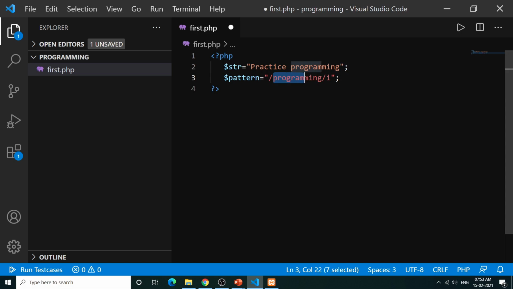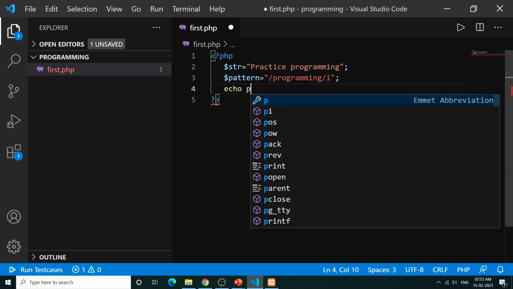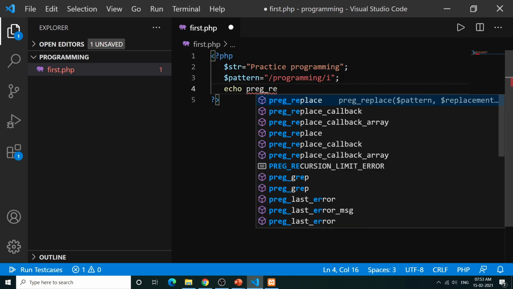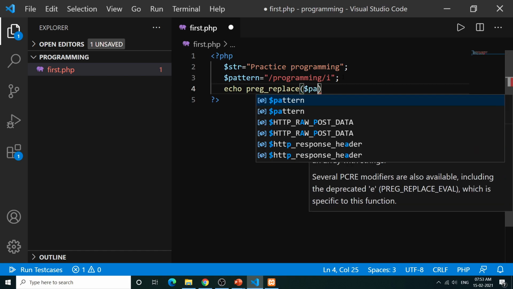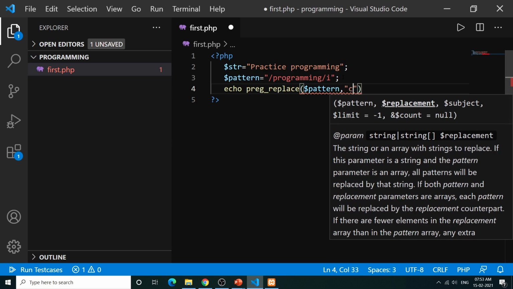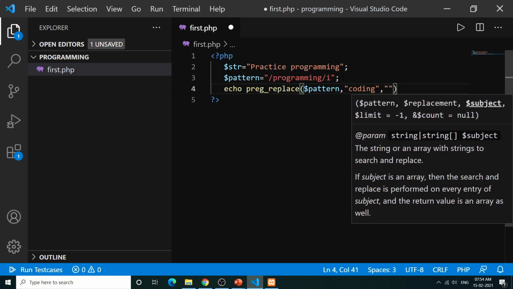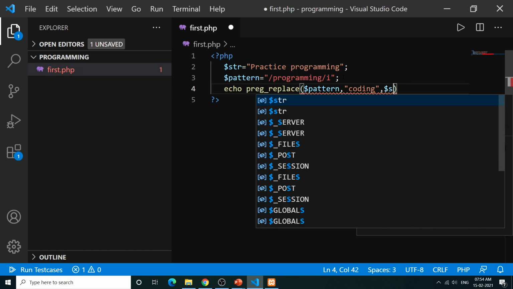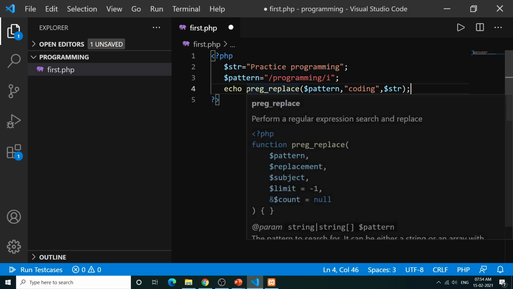When it finds that yes, this is the matching pattern, it will be replaced by a new string. So I'll say echo preg_replace, and here we have three arguments. First is the pattern, that is the regular expression. Second will be our new string, and third will be our old string, old data basically. So this is how the syntax looks.